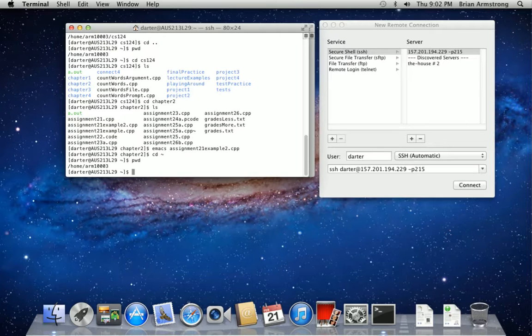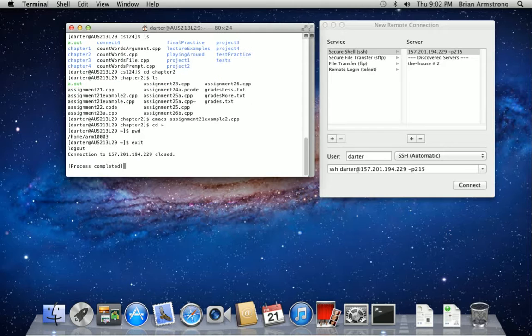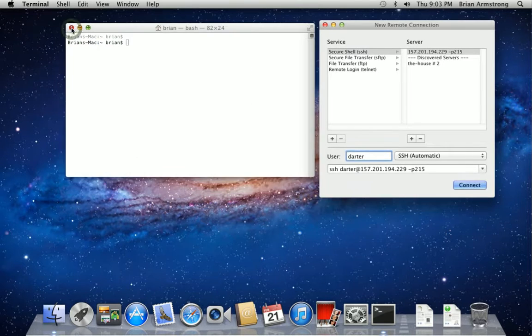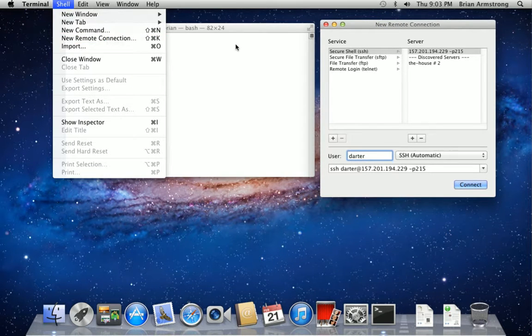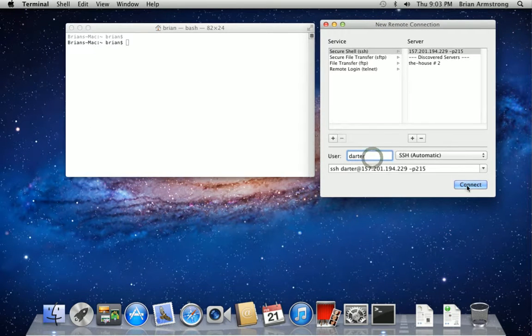And when you're done being logged in to the Linux Lab, you can just type in the exit command, and then your connection is done. You can go ahead and close your window, and there you are. Hopefully this gave you a little quick tutorial about how to connect to the Linux Lab, how to save that connection so you don't have to type in this big long command string, so you can just simply bring up this window via this command right over here, new remote connection. Just type in your username there and hit connect, and then it'll open a terminal window with your connection to the Linux Lab already started.